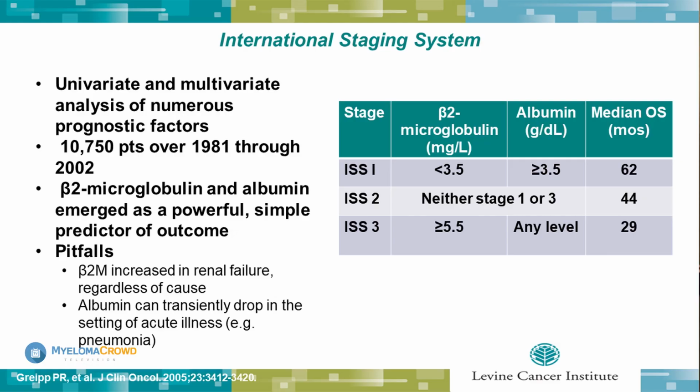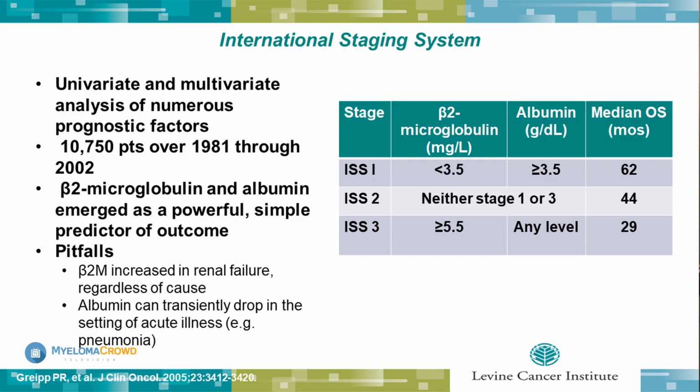So let's talk about some of the prognostic systems that we have in place for multiple myeloma. So there's the international staging system. You all are familiar with this. This was intentionally made simple, but I think we've become increasingly convinced that myeloma is too complicated to just use this, so we have different algorithms that we're using these days.